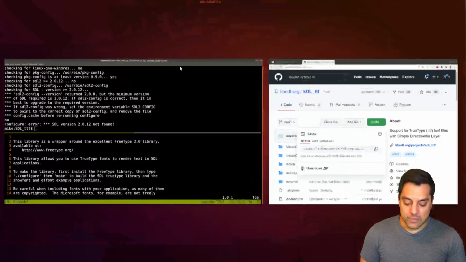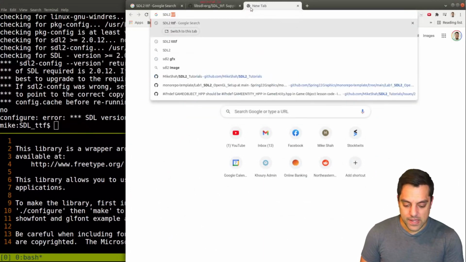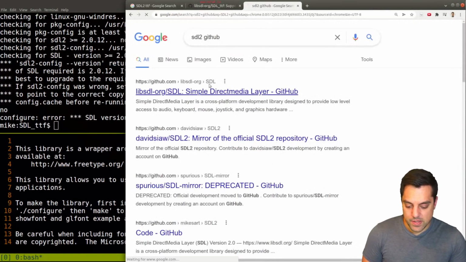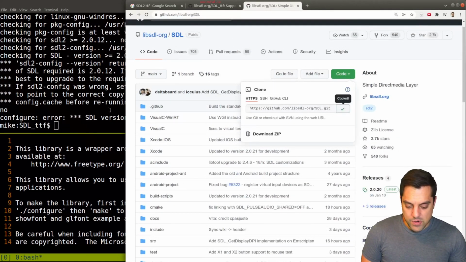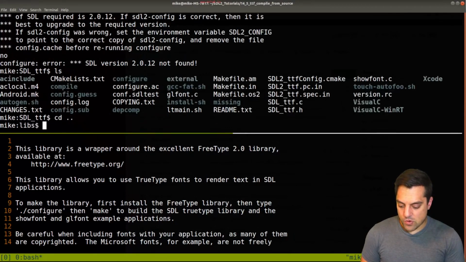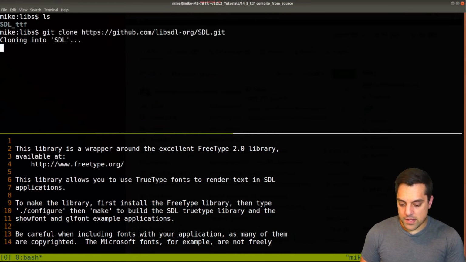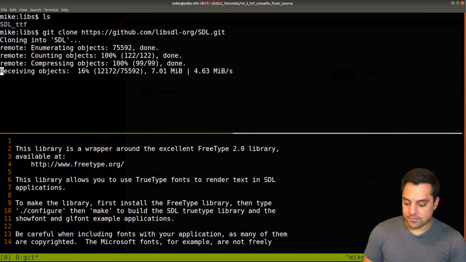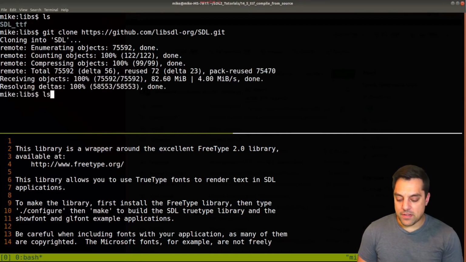So let's go ahead and just download the SDL2 source. It's probably on the SDL2 GitHub. And let's go ahead and just download the latest, and we're going to have to build this as well. So let's go ahead and move up a directory here. So that's why I've got things nicely separated here. And again, I'm going to just pause the recording, and then I'll join you back when this finishes building. All right, so we downloaded everything there.